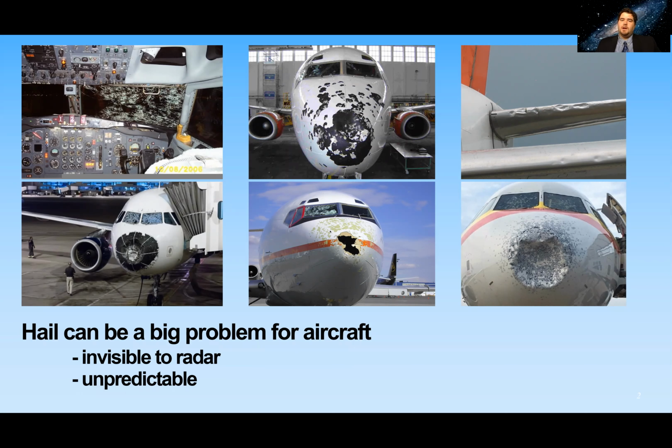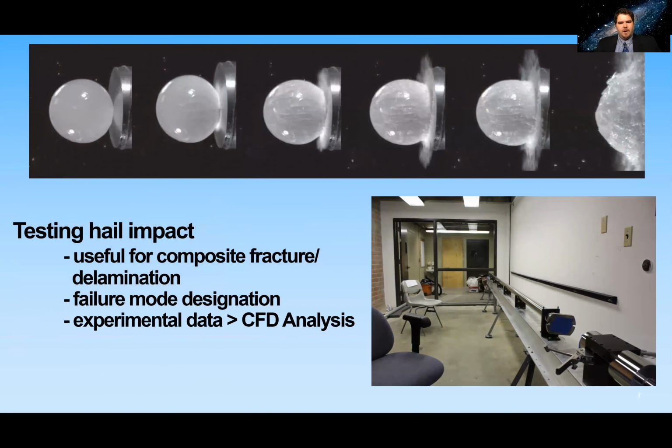But unfortunately, there's really not a lot of consistent data out there to aid the aircraft designers in making future designs of fuselages. So it's something that we have to do further research on. Now, there has been a lot of research in the past of hail impact, but unfortunately, because of the complexity of the interaction between the hail ice and the test object, computer-based dynamic analysis doesn't really give us very good results. So we're left with experimental impact testing, which is usually firing a hail simulate at high velocity at a test object, such as an aircraft panel or fuselage.